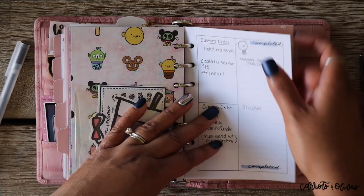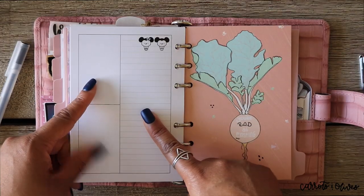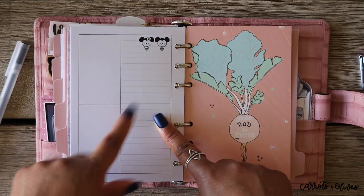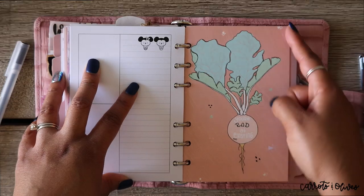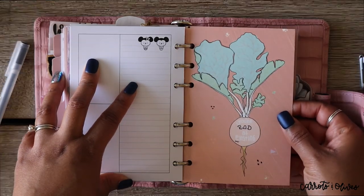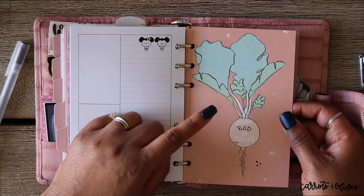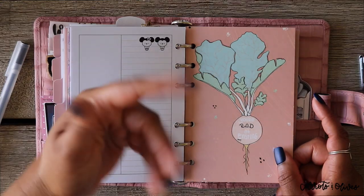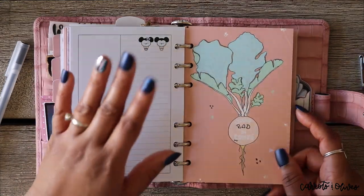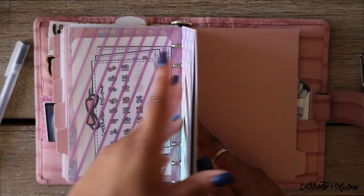Custom orders and more private stuff. And these are inserts that came with Happy Scrappy, the A6 subscription. Then I have my own postcard that I made in my shop. And I am giving those out free. If you want it, just put it in the notes in your order. And I will include a postcard for you.